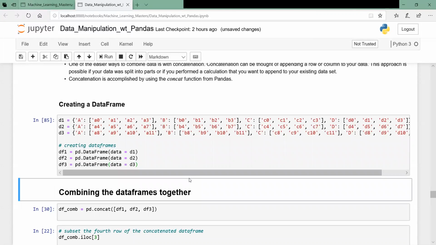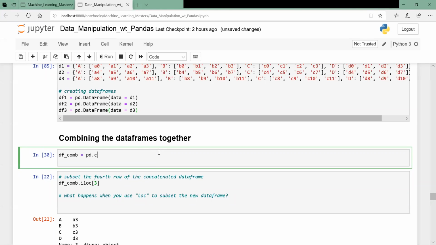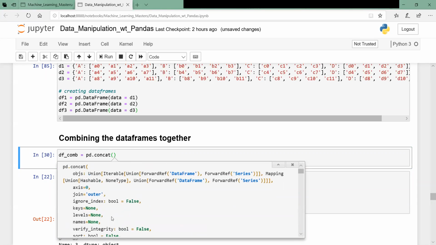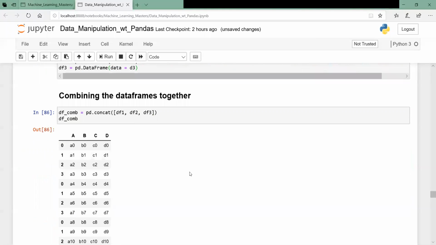Now, suppose these are the 3 data frames that you have and you want to combine them together because they are related. You want to merge them. You can use what we call the concat method. If you put your pd dot and press tab, you will see the concat method. That stands for concatenation. You can press shift tab to see the documentation and how to use it, some of the arguments there. Then put your data frames in a list because you have multiple: we have df1, df2, df3. Those are my data frames. I can even check it to be sure my data is working. So these are the data.